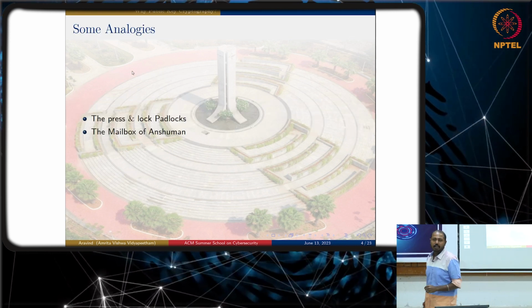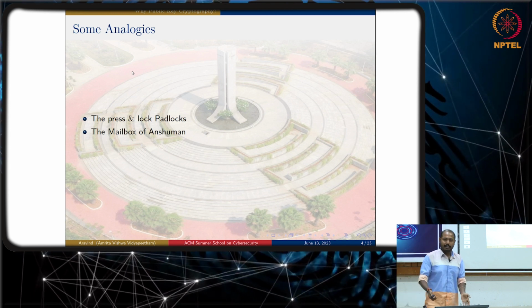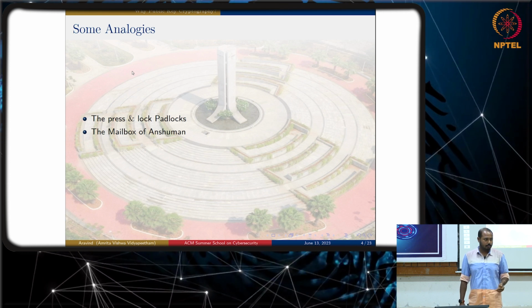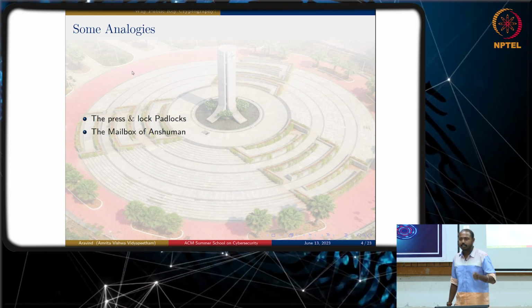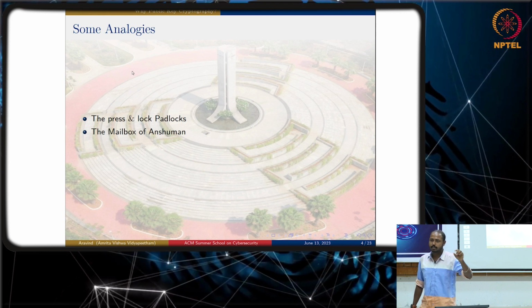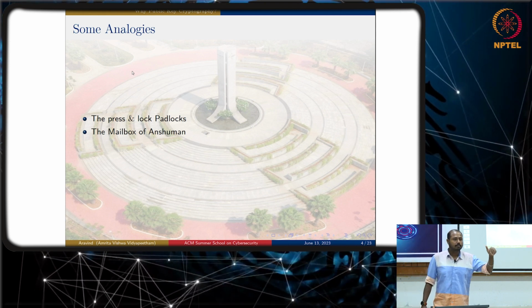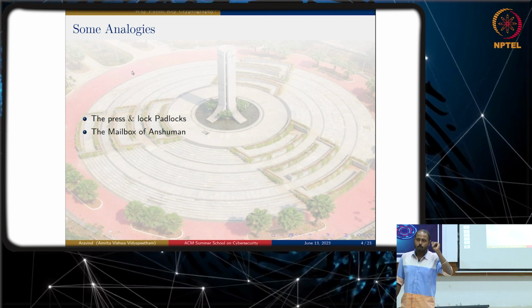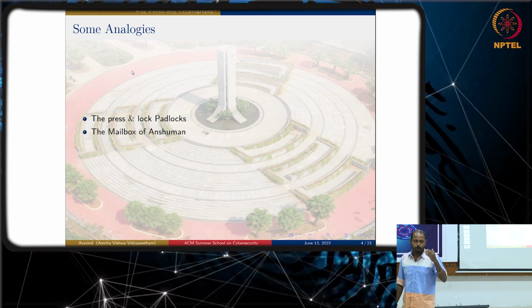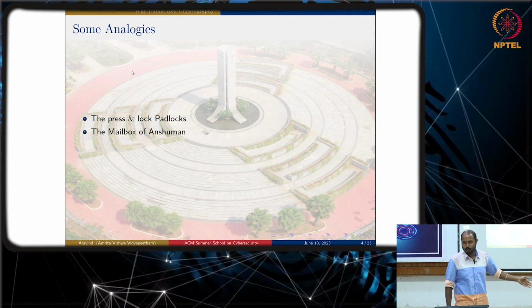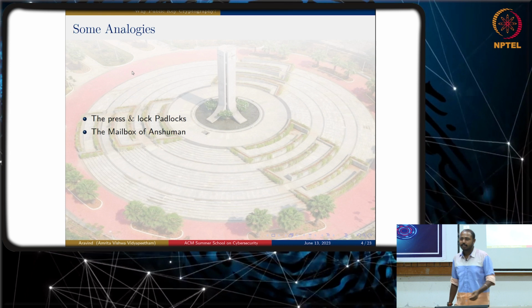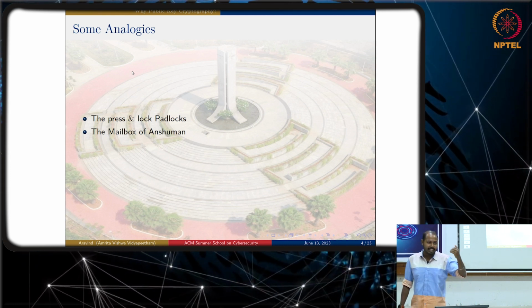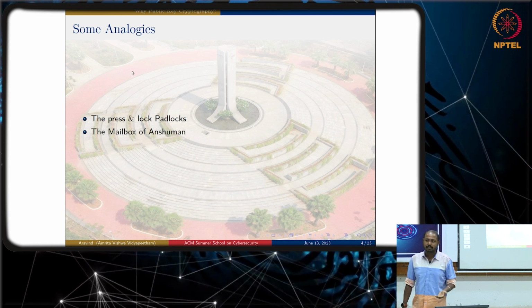Say the mailbox. Your email ID mailbox, or your physical mailbox. How do you keep a mailbox? Your mailbox will be kept in such a way that it's locked on one side and there will be a slit, so that you can slip in the mail, the letters, whatever it is. If you don't have a mailbox of your own, think about post office post boxes. We just go to the post office or post box, we slip in the letter, and who can get it back? Can we do that once we slip it in?